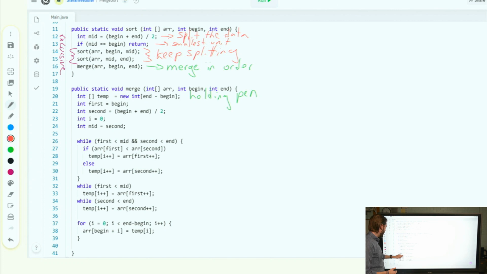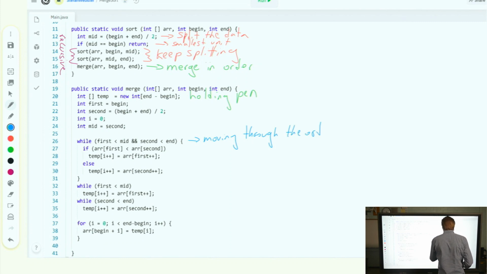This is our comparison between the two elements. This is moving through the ordered sets. And this is comparing them, right?